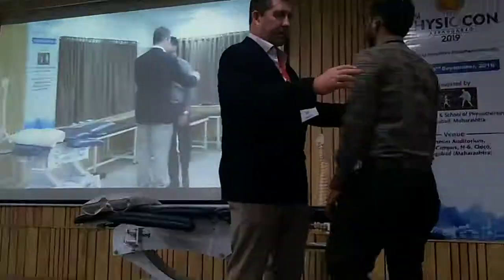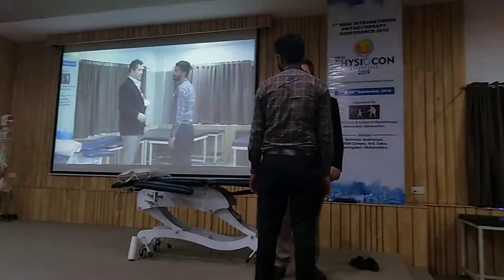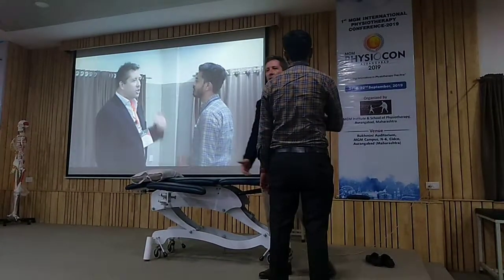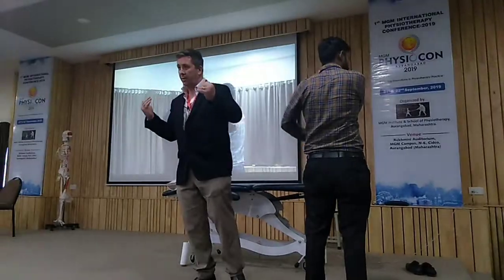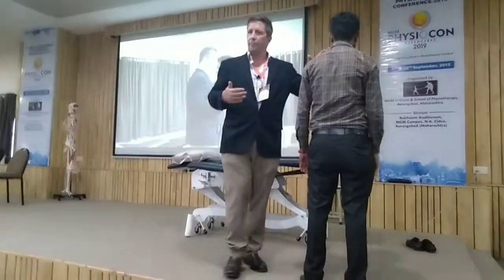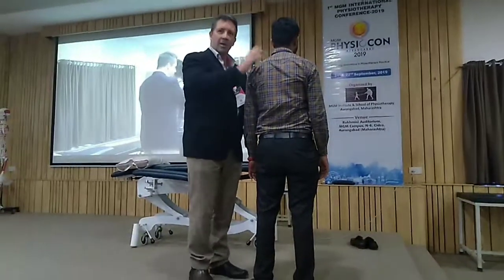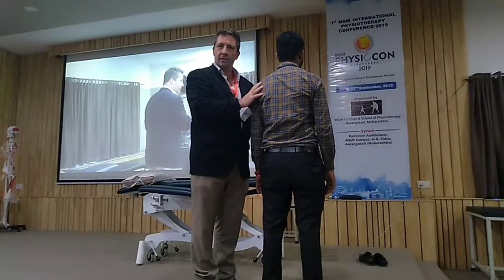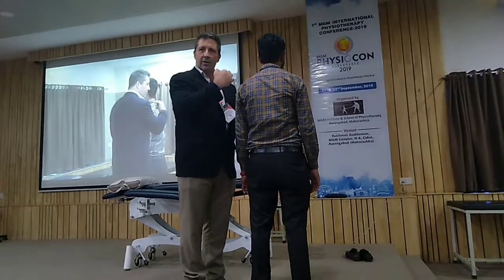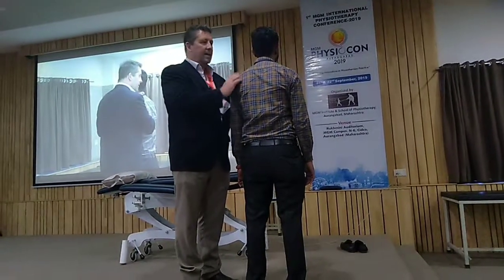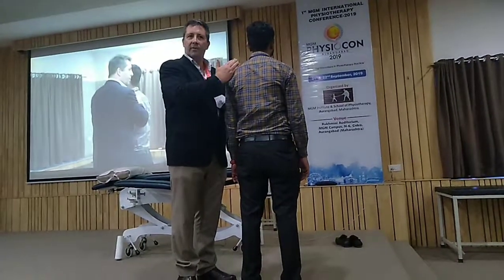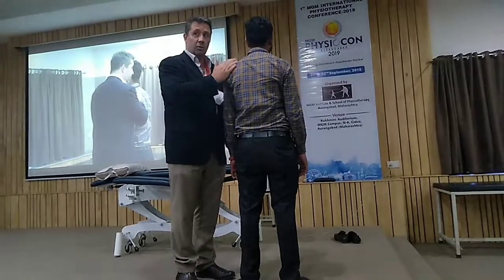So, can you again turn your head to the left until it hurts? Already, you see how much better he's moved? Yes. And that shows you how much neurodynamics is linked with the cervical spine. Now that doesn't mean we shouldn't be looking at his joints as well. You never just do one thing in isolation, but when somebody's got such limitation of upper limb tension test, and such limitation of rotation, I want to see if the two are linked. And what I've already done is prove that there is a significant involvement of the cervical spine in the upper limb tension test. There's neurodynamics.